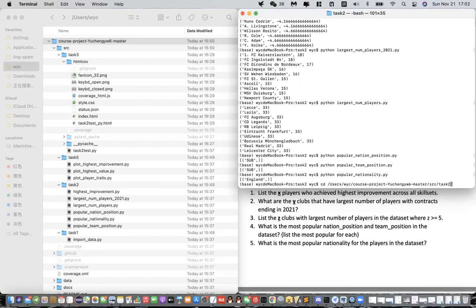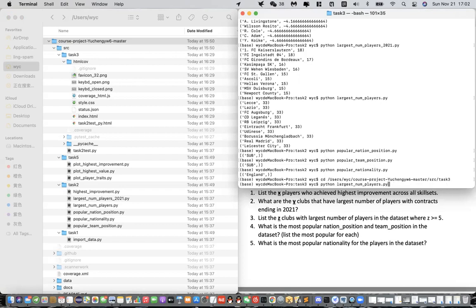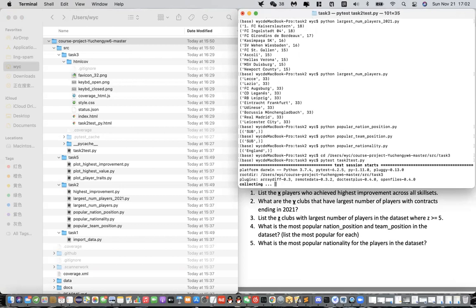And then let's go to task 3. We need to navigate to the folder first. Where is the figure here? And we can use pytest to test the result.